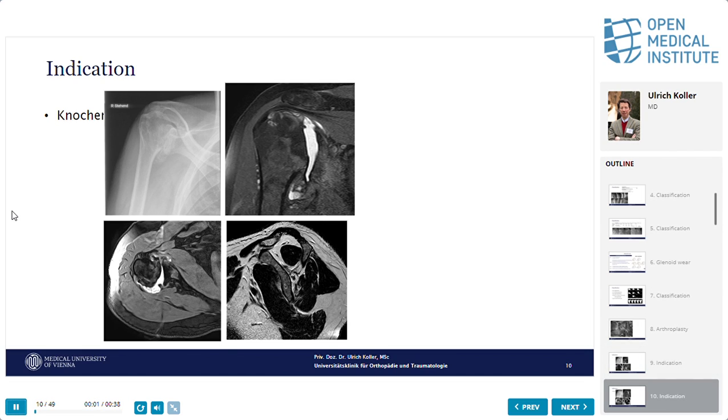endoprosthesis. And in this case, we have a complete subluxation of the head, but the supraspinatus seems to be intact. Here it is not so bad, it looks fine. We have a halo here of fatty degeneration, but we have a big dorsal subluxation of the head and erosion of the glenoid. So you can say, okay, this is a Walch B2 or D, something like this. So to make a stable anatomic shoulder is nearly impossible.